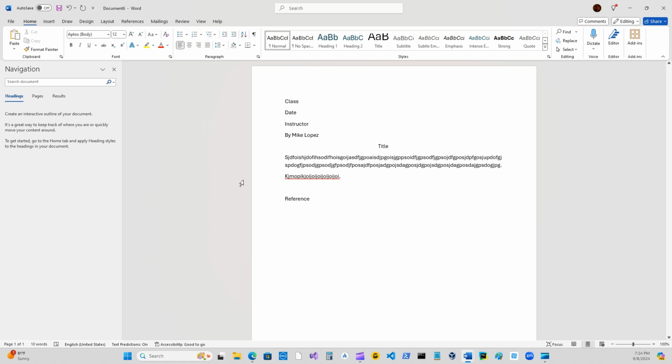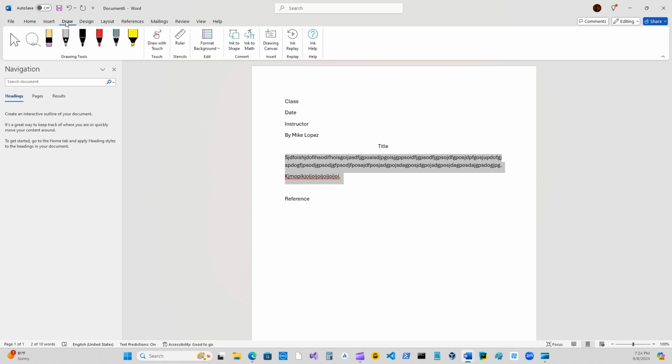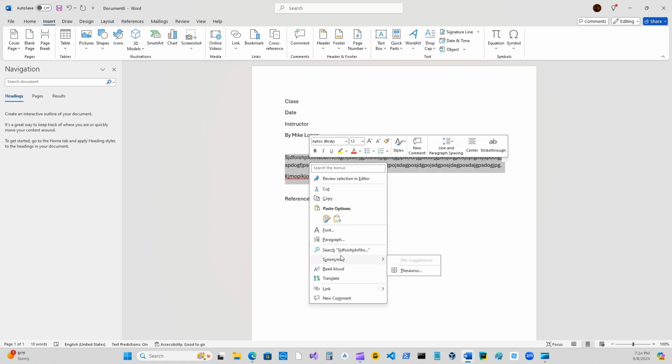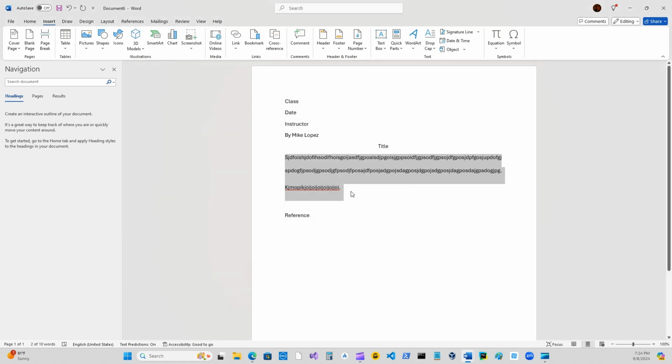We don't know, right? Okay, so the first thing you want to do is I'm going to show you how to do your double spacing. So you're just going to copy your body, right? You're going to go to, is it design or draw? Oh, wait a minute. So I guess you can right click it. Click on paragraphs, and see this says line spacing right here. So right click, paragraphs, line spacing, double, right? It automatically doubled that for me.